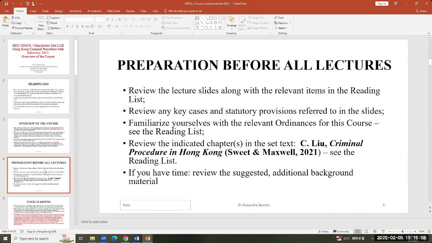All right. So if you've taken a look at the notes already, you'll see that there is a lot of background reading that you need to do. So my expectation is, coming into these lectures, you've looked at all the slides, you've done as much background reading as you can, and take a look at some of the statutory provisions that are cited, so that in the lectures we can really focus on going through the key points.